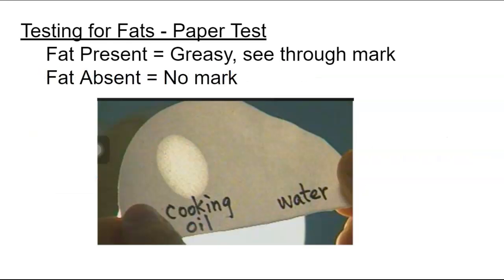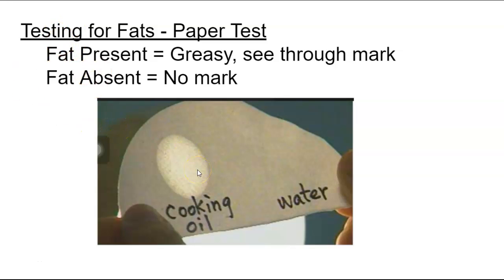All right. Lastly, how do we test for fats? It's a really scientific test. You need to write this down, okay? It's a paper test. When you get French fries or a hamburger, you might notice that if it comes wrapped in a wrapper, that wrapper looks shiny or a little greasy. Well, that's the grease or the fat. So we use this when we're talking about how we test for fats.